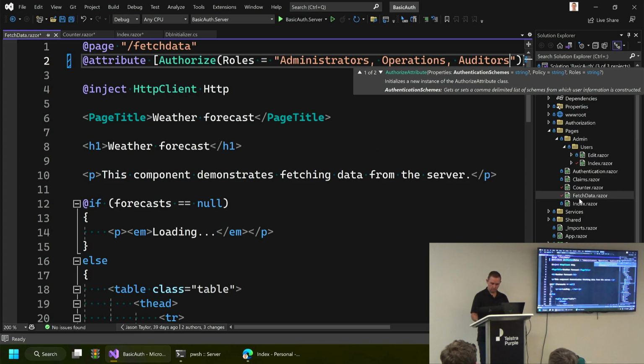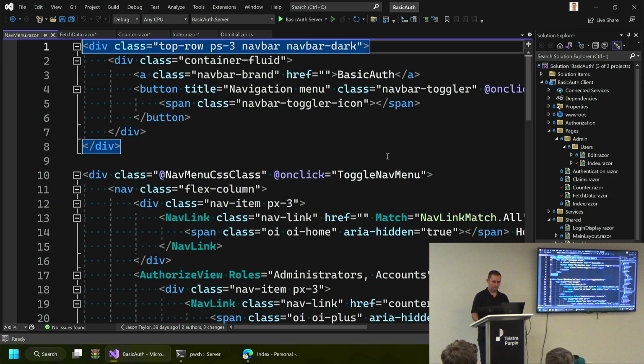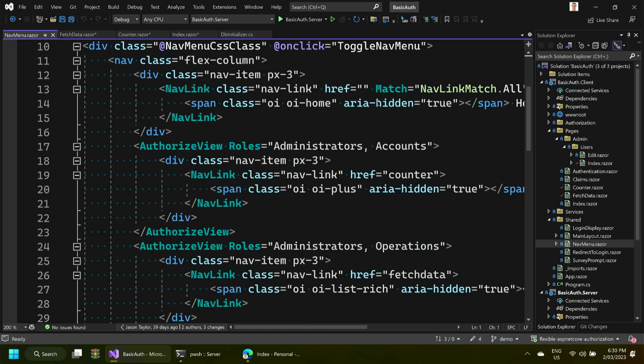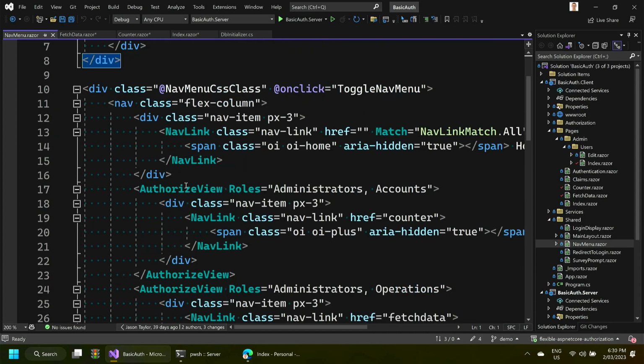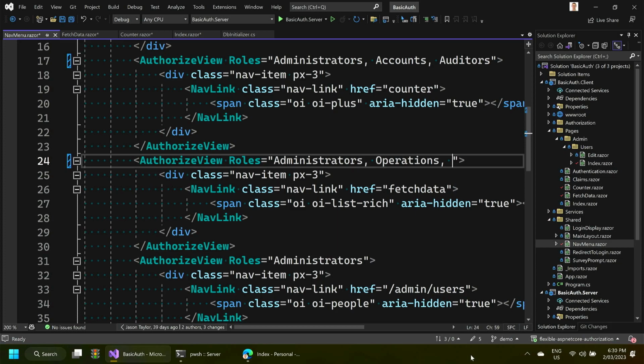And then we need to go to the nav menu. Now that's here in shared nav menu. And so we can see, let's see, what do we got? The authorized view component in action. So this is the counter. So we'll pop that in. And this is administrators and operations for weather forecast.